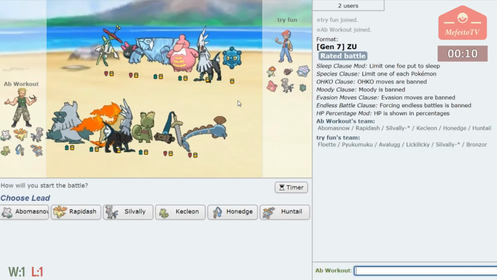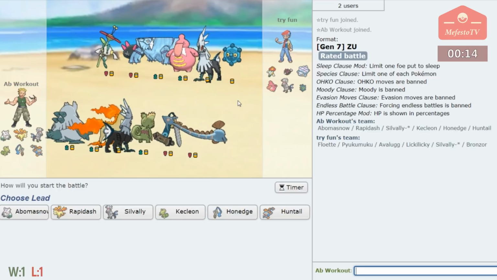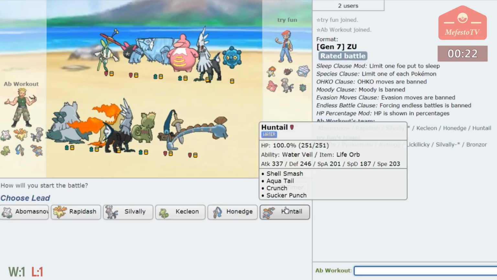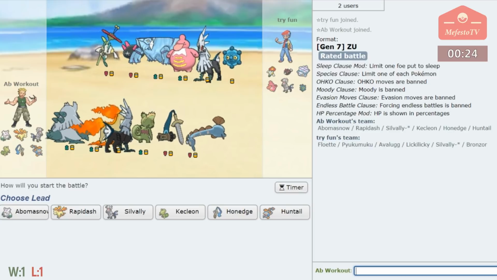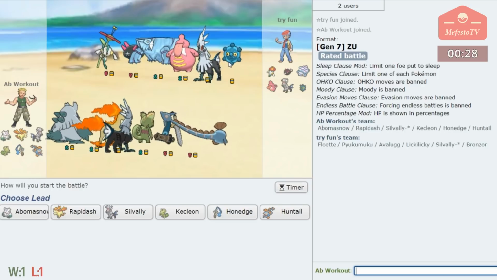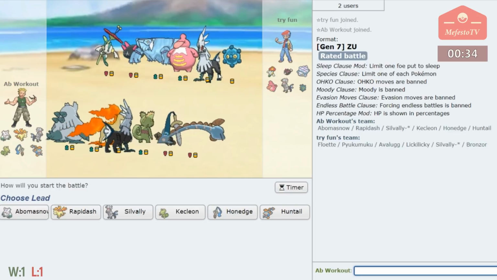You see that, merde, bordel de merde, but at least this team should be able to break through stall. What is the lead of choice in this case? Honestly, let's just go. This thing is unaware for sure. Fortunately, Rapidash is a lead, but I don't wanna because I can mess up Bronzor with Huntail anyway.